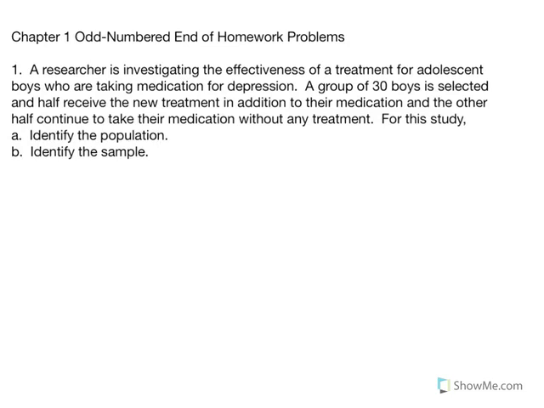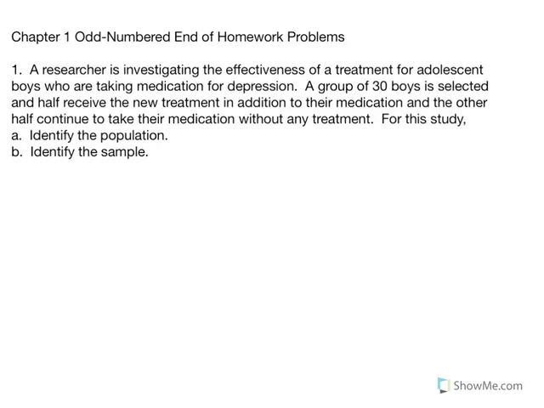A researcher is investigating the effectiveness of a treatment for adolescent boys who are taking medication for depression. A group of 30 boys is selected, and half receive the new treatment in addition to their medication, and the other half continue to take their medication without any treatment. For this study, A says identify the population, and B says identify the sample.